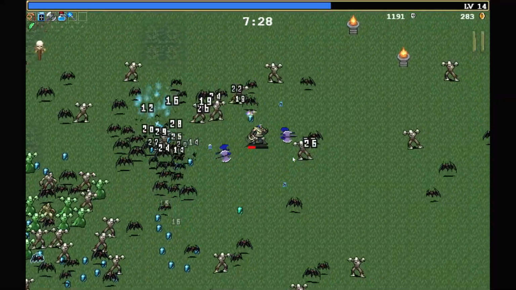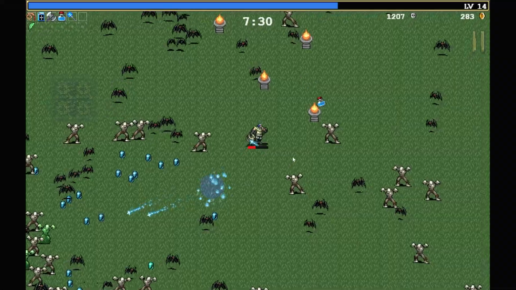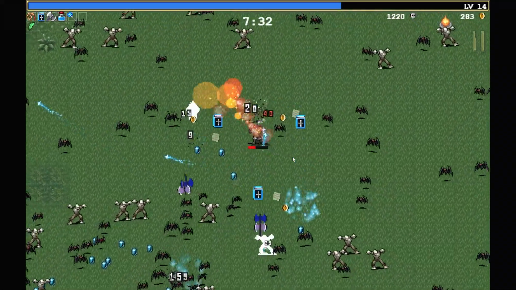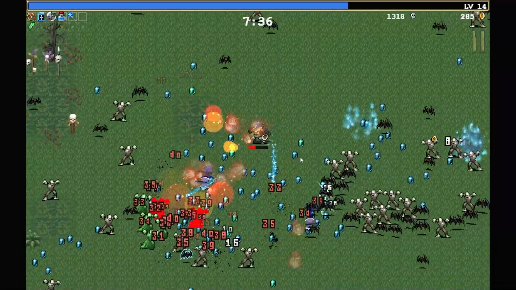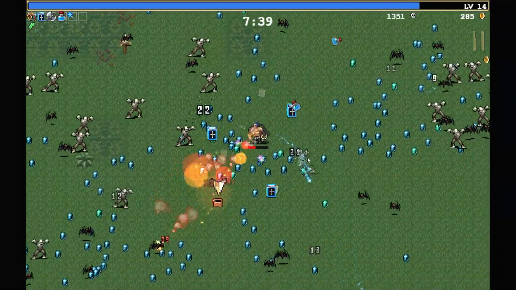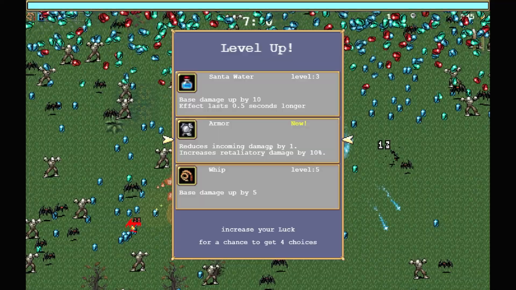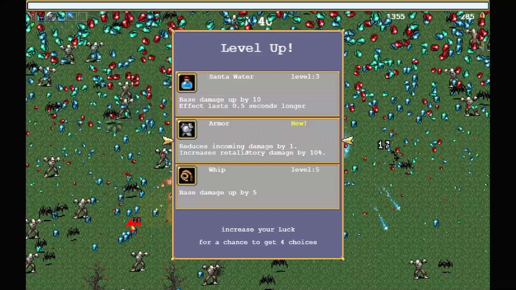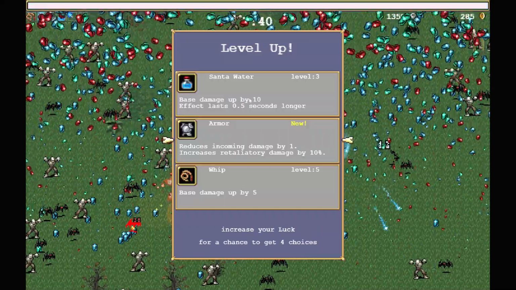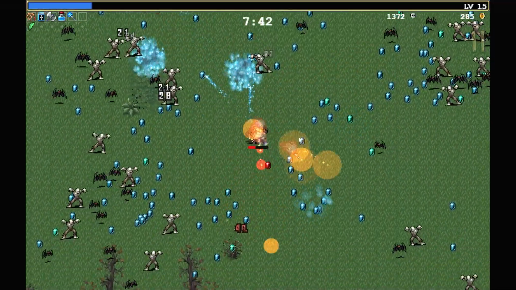We need health. I need health right now. Oh, that's gonna help. Oh, it's not giving me health though. We need health so bad. Let me use that to take out the boss real quick. Five seconds longer on the Santa. Wait, oh, we did pick this up. Okay, here we go.